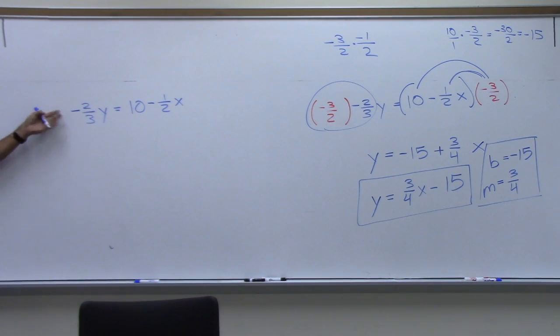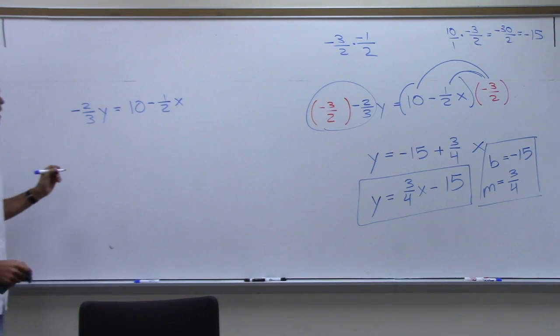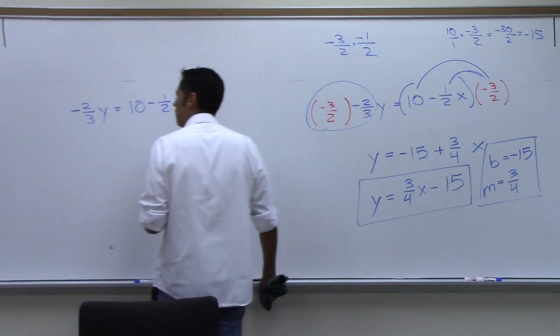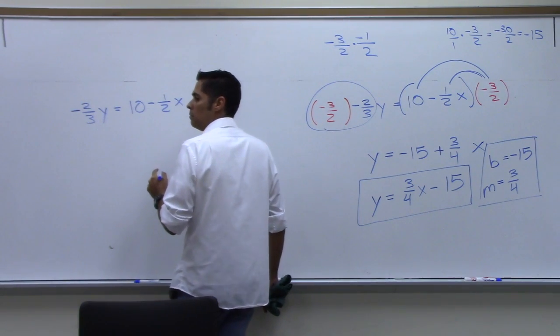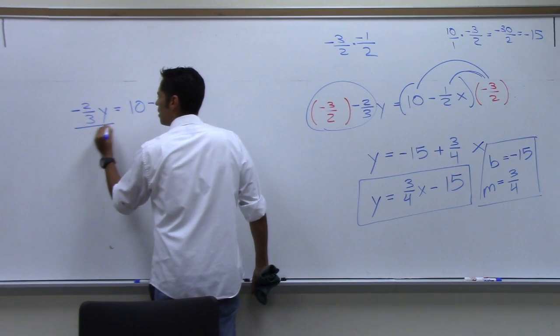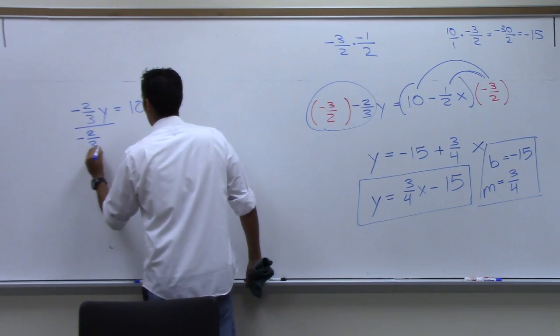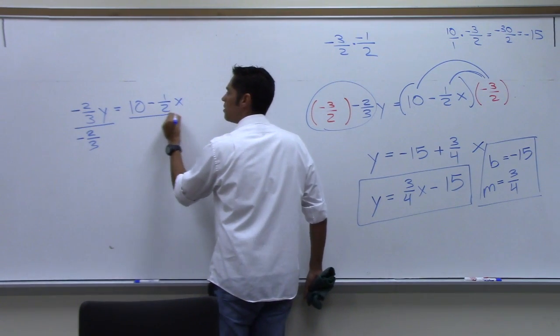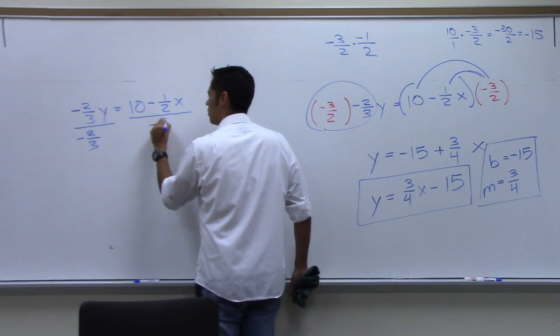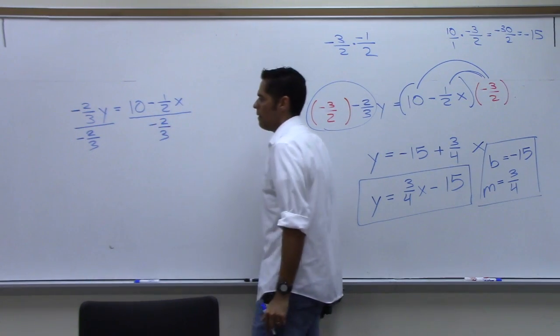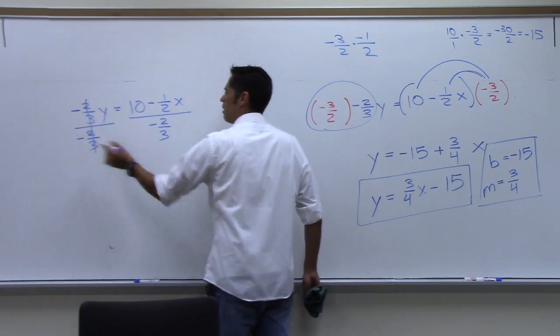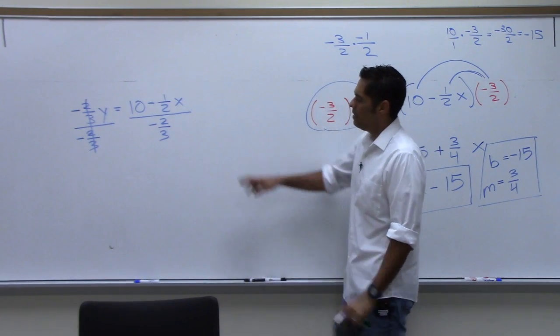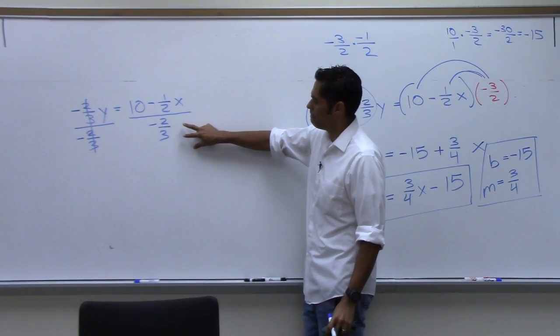Kathleen said let's multiply by the reciprocal. Is that right, Kathleen? Okay, and then who said divide? So if you divide, what would you want to divide by? Negative 2/3. So you would have to divide this side by negative 2/3, and then you would have to divide the entire side over here by negative 2/3, right? We know that this would become a 1 because it's gone. But here, how would you do this?